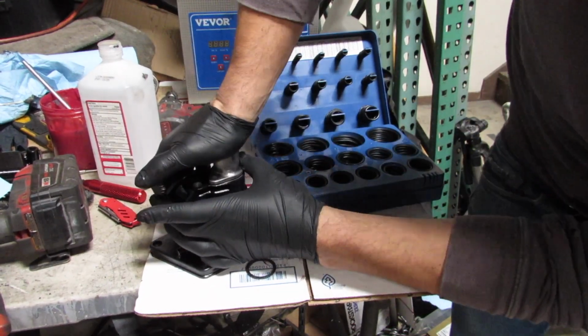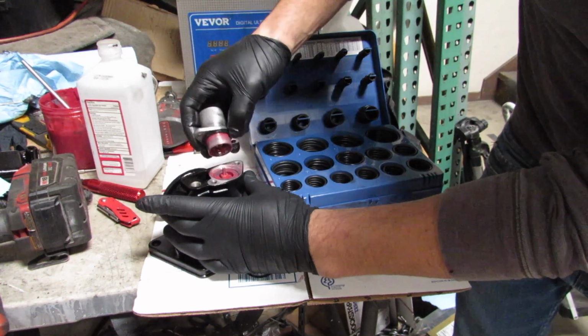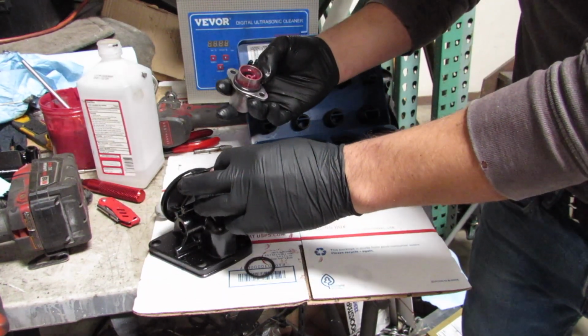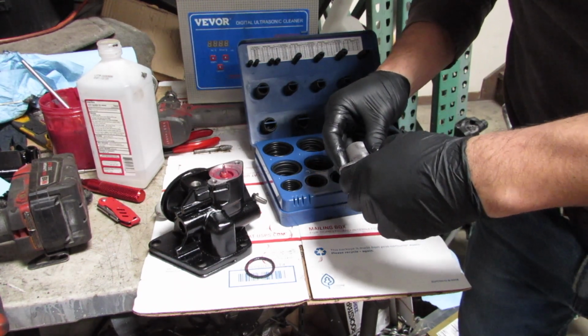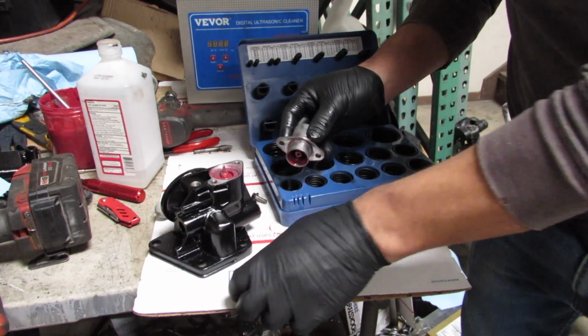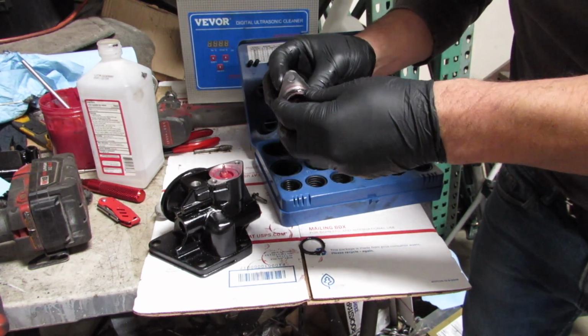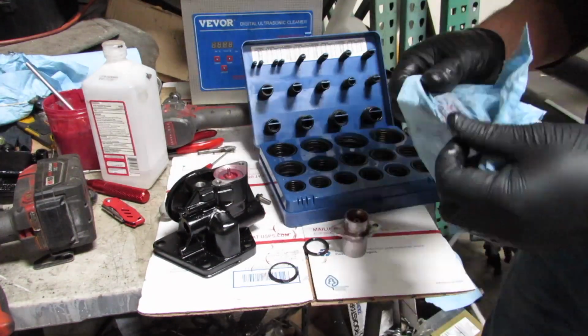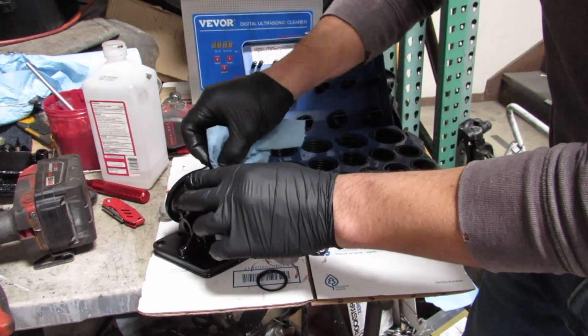So right here, I still haven't learned my lesson. I'm trying to use the O-ring that they supplied me, and then I grabbed my O-ring kit, and that did not work at all. In a few minutes, you'll see me grabbing the original O-ring that was there. It seems to be a little bit angled, and I thought it was angled because it was crushed a bit too much, but I guess it's not.